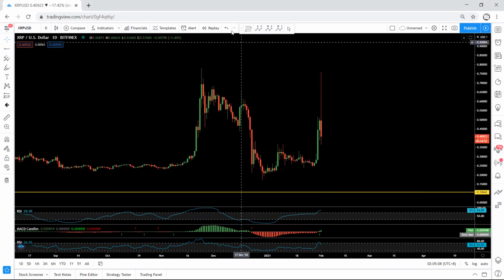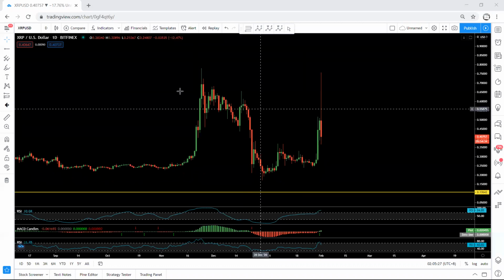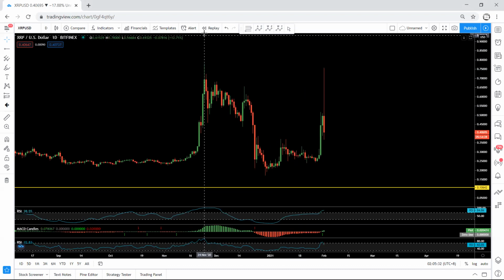When the price was within this range, we mentioned that one of the options we expect is the price to break this top, then from there we get the down move, at least the price to break this low, and whether the price can test this low for the next move or not. And the reason, if we move to the weekly chart, you will see the reason. No, I don't need to explain. And now when we see this big move, then we say that option maybe is not valid, but we didn't say 100% say maybe, because this one is really sharp. But now as a result of this, maybe still we need to consider that move.